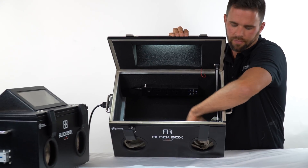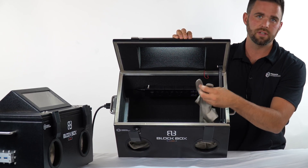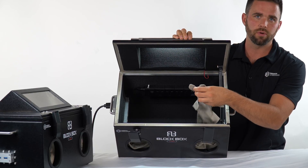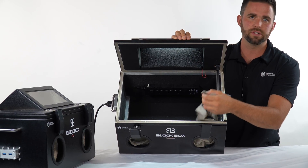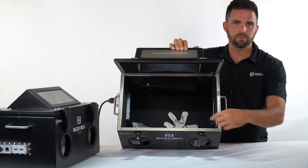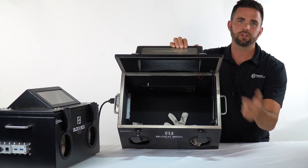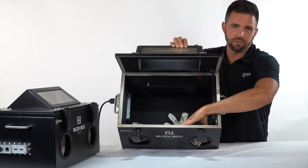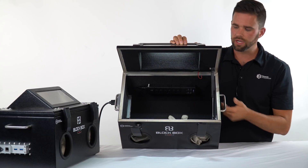The other thing that can wear out are the gloves. If you've ever used an enclosure like this, you know they definitely wear out over time through heavy operation. We don't recommend using scissors with gloves on the inside, but sometimes it happens — they get cut or abraded. To replace them, it's very simple: there's a pipe clamp inside. You undo the pipe clamp, place the extra set of gloves included on top, and reset the clamp. Again, a very quick operation.